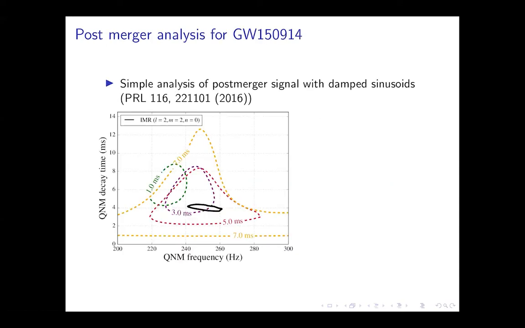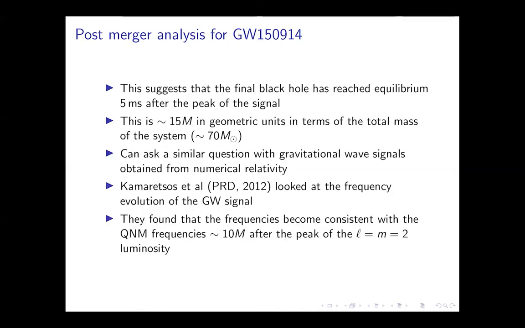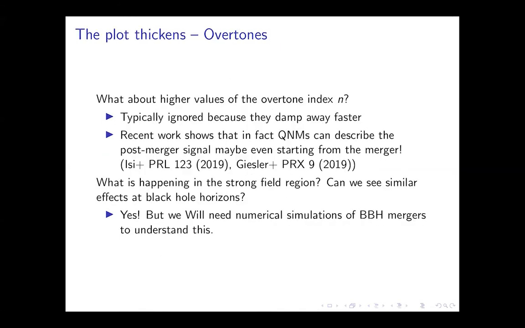So now, going back to this analysis, the important point here is that we see a transition between what we might call the merger and the ring down happening at roughly 10 M after the merger, or between 3 and 5 milliseconds for this particular event. Okay, so this we already talked about.